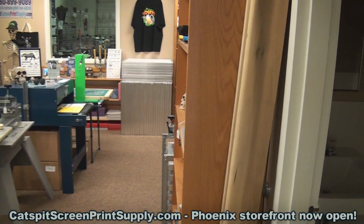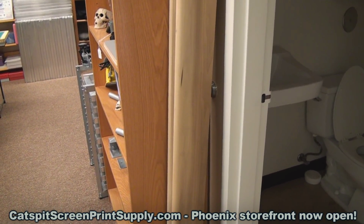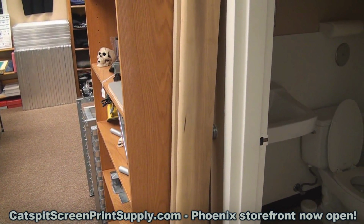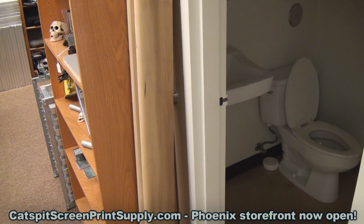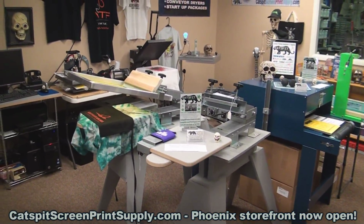And here's the little showroom. Here's some wood, 6-foot wood squeegee handle. So if you wanted to make your own squeegee handle, sorry about the toilet there, look at that, there's the toilet. It's clean though. Right? It's well lit and clean.